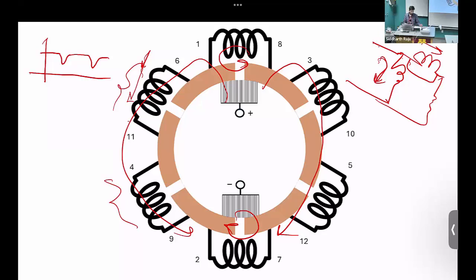Because the current can't change, L di/dt is not going to allow it to change. Right? So as long as it's an inductive coil, the current is going to continue to flow through it. So when you look at this, that's why I'm talking as if it's a current source supplying 20 amperes. Because when you think of it as voltage, the voltage is not across this coil creating the current through the coil. It is the current that's already in the coil which is creating the EMF that we are seeing. All right, so it's the counter way of looking at it.